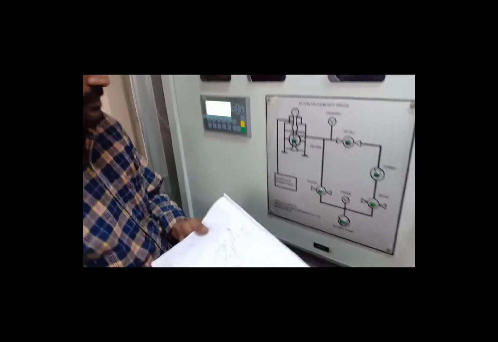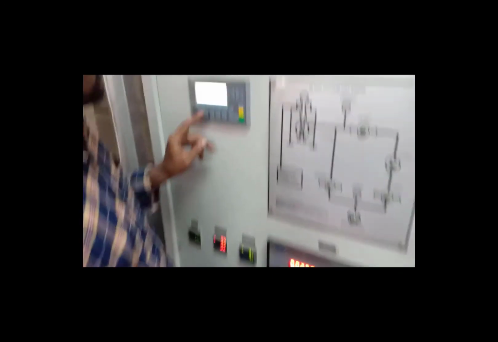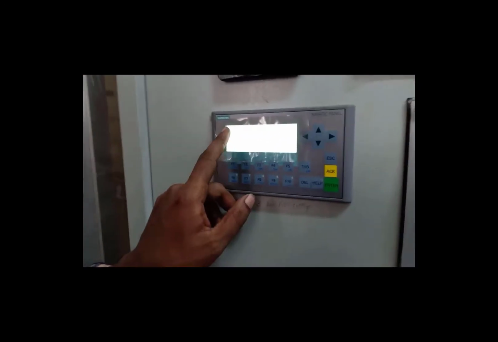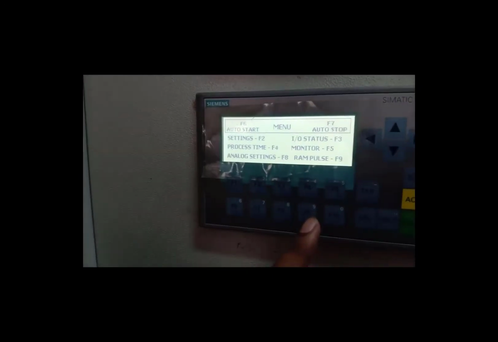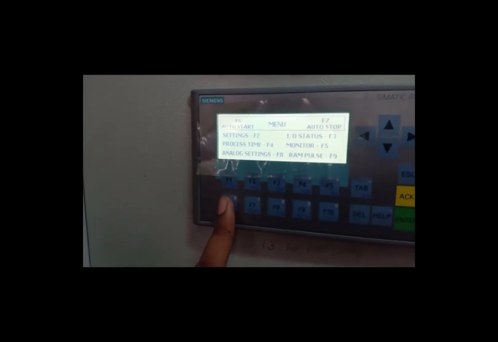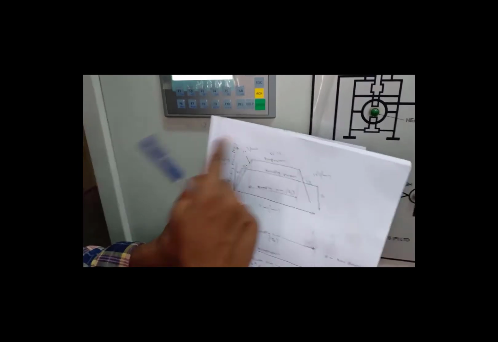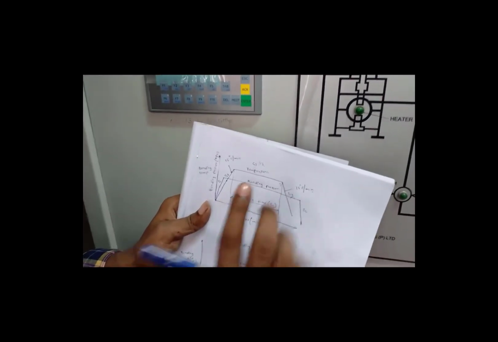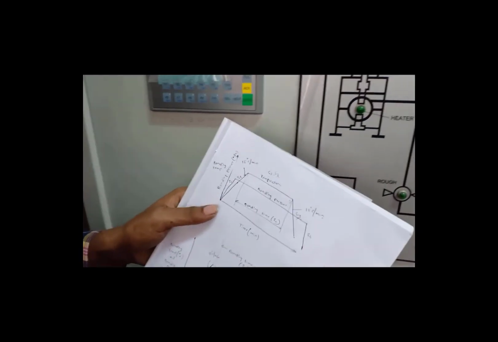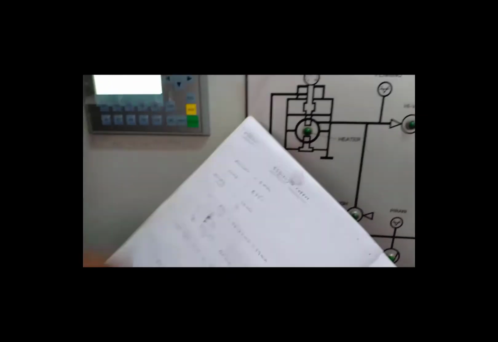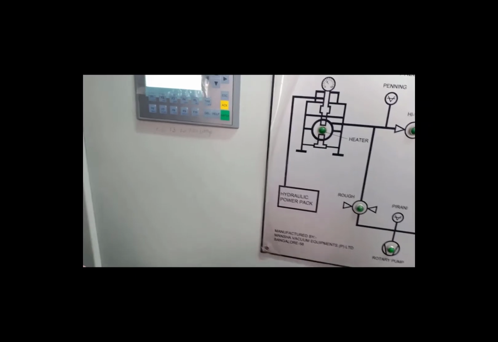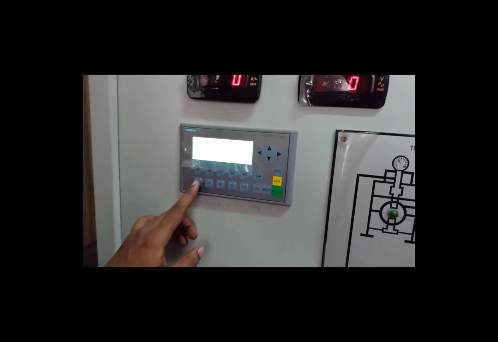Okay, then after that you just select the F6 button here, auto start. It is mentioned here, F6 auto start. If you press the auto start button, the cycle will run completely. The diffusion bonding cycle will run completely, and after finishing, it will take around 139 minutes. So after 139 minutes, the bond will take place. We'll wait. We'll start the machine now.